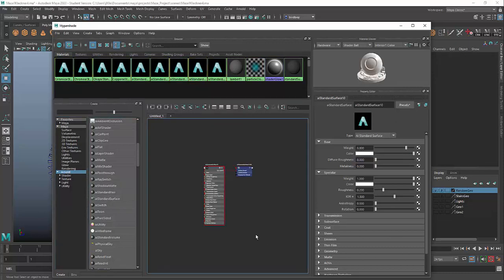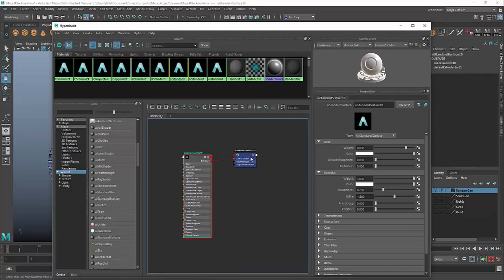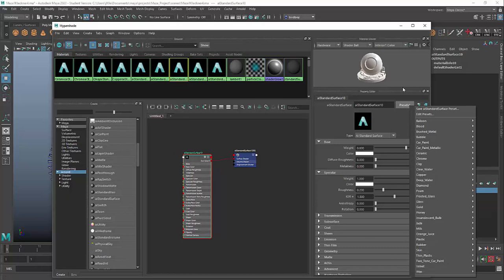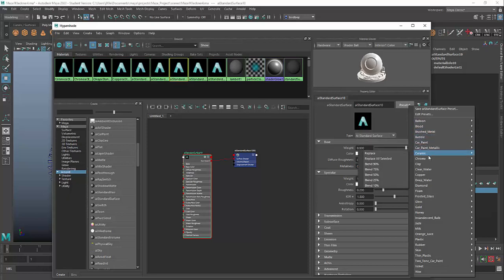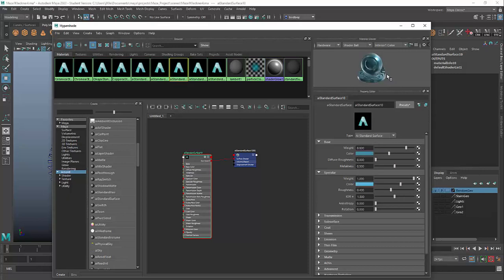So here you can see it in the scene here, and it has all these presets here on the right, which is really great. And it's basically this one that's highlighted with the yellow here, so you can kind of see it in the scene here. But if I click on the presets, you can see all these presets. They have this thing called car paint. And I'm going to do that, maybe the metallic one, and I'm just going to click on replace, and you'll see what happens. The color changes here, which is really cool.